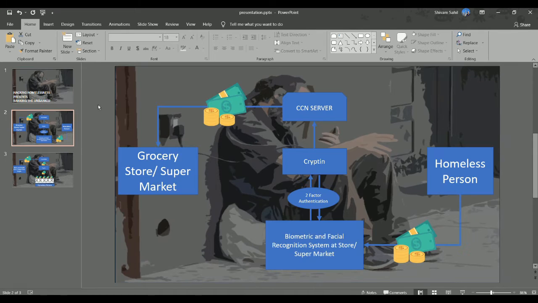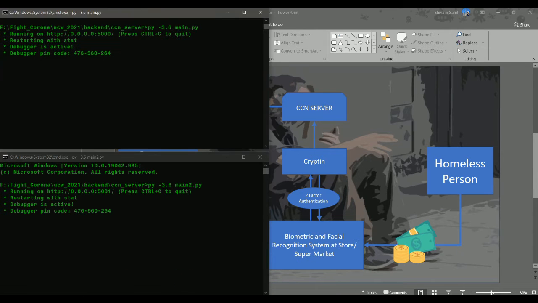Okay, so the simple idea behind this is we have a CCN server, which is a central cache-in server, and there's one middleware called Cryptin. Cryptin becomes the interface. It has multiple segregations where all this data is captured, and we are using biosignatures such as biometric and facial recognition. The biometric fingerprint scan captures the fingerprint of the person, and together with the facial recognition data it is used to hash the data and create a key value pair, which is kind of a banking account that sits inside the Cryptin. And each time a person wants to withdraw or purchase or do any kind of digital transaction, this entire setup goes. Okay, so let's quickly jump into a trial of how it works.